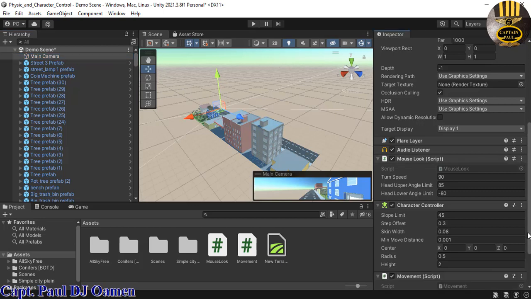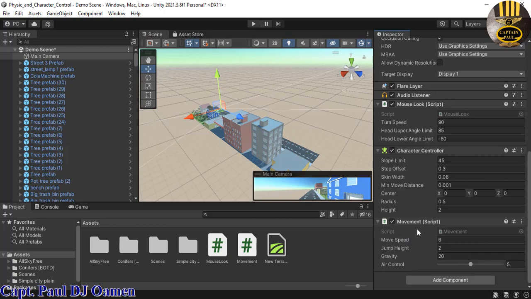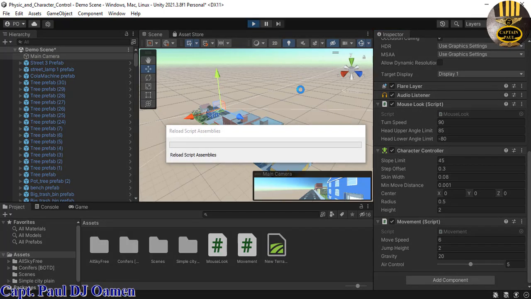You must also make sure the character collider is added. So we have mouse look, character collider, character controller, and movement. Now let's just try that out before we continue with the other assets. So run it and let's see how that looks.